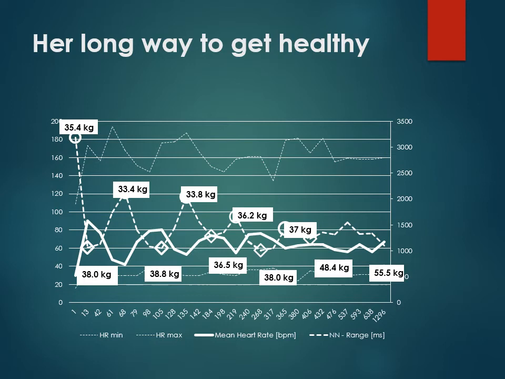This slide demonstrates the therapeutic process of this girl within 1,300 days. There's a reproducible effect of refeeding on mean heart rate and a nearly unaffected maximal heart rate and minimal heart rate in this girl. She recovered with a weight gain of 55.5 kilogram at the end of the therapeutic process.